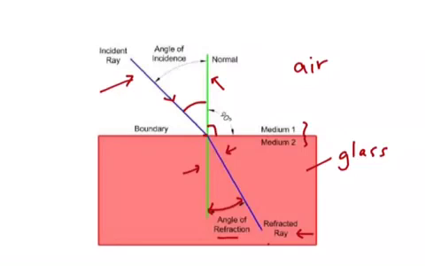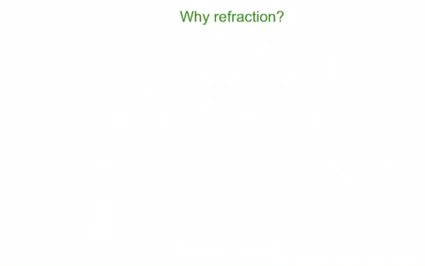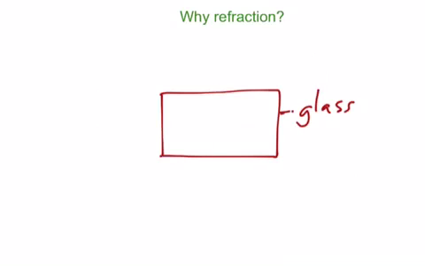When light comes out the other side of this medium, it returns to its original angle, the same as the incident ray. Let's finish off this short tutorial by looking at why the light bends as it passes from one medium into another. So, if we have a glass prism here, let's say this is glass, or it could just as well be water in a glass cup, and let's say this medium's air, and we shine a light beam through the air, it hits the glass, and it bends and comes out the other side. So the light refracts as it passes through the glass.